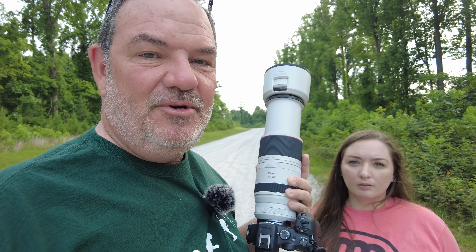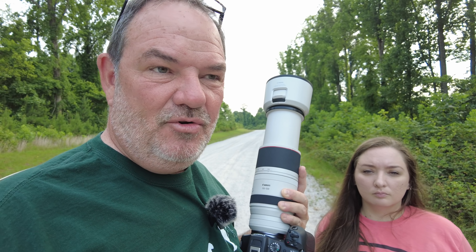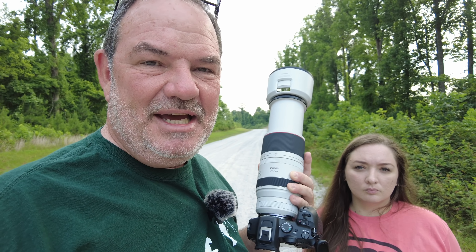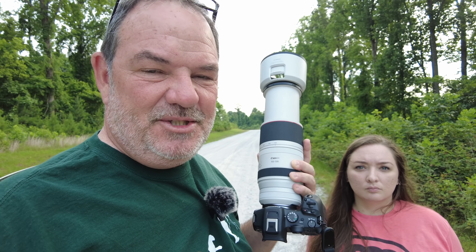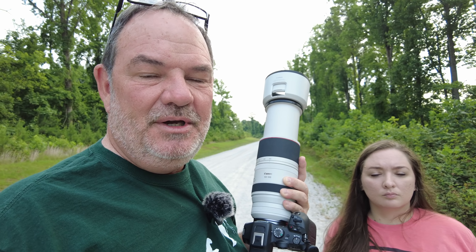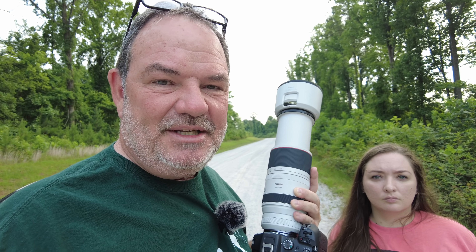We went out on the back porch and photographed some birds. What I'm seeing so far is the camera does have a lot of noise, and that's to be expected. With this amazingly high pixel density — if this pixel density was on a full-frame camera it would be 83 megapixels — so a lot of noise is to be expected. But the reach is really great, so it's kind of a compromise. If you're looking for reach, it's fantastic.